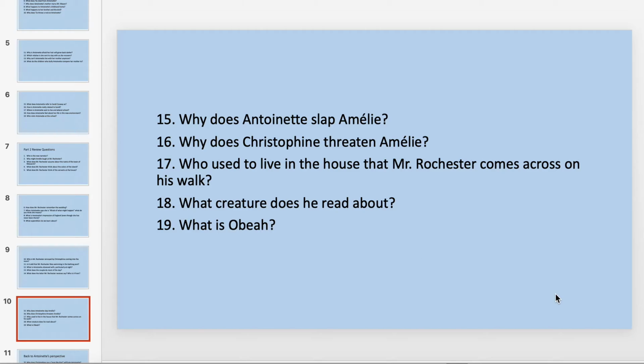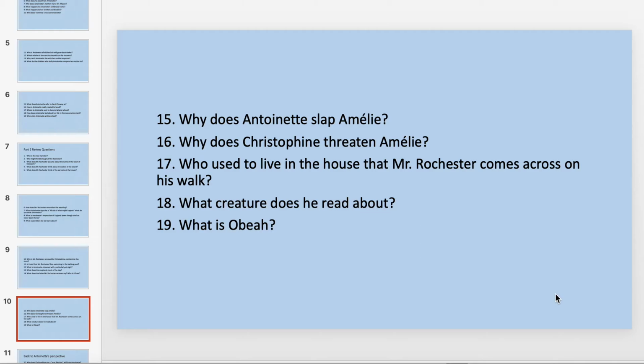Rochester comes across on his walk. So he comes across an abandoned house that belonged to a priest, and this is going to be a house that makes the other people on the island uncomfortable. They're going to see this as possibly being a haunted house. It's associated with a religion that is not shared by the other people on the island, and so what would just be a creepy house because it's abandoned also has this spiritual association with it as well. And then we have Mr.